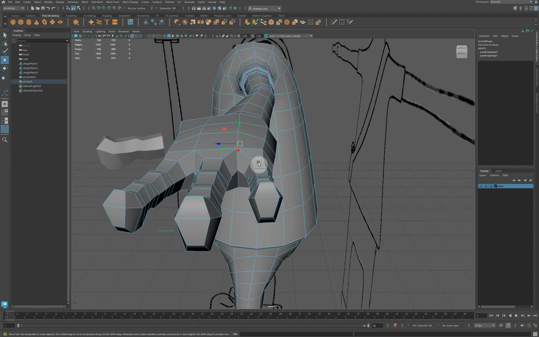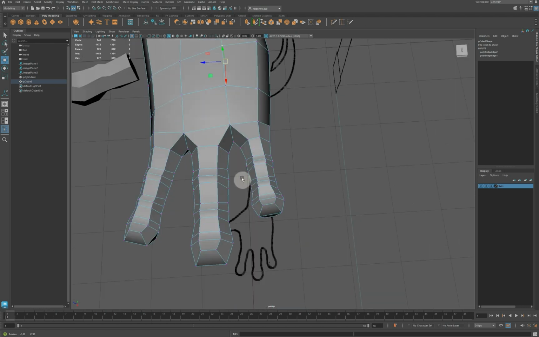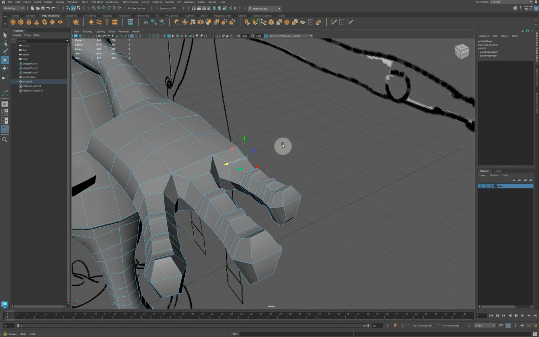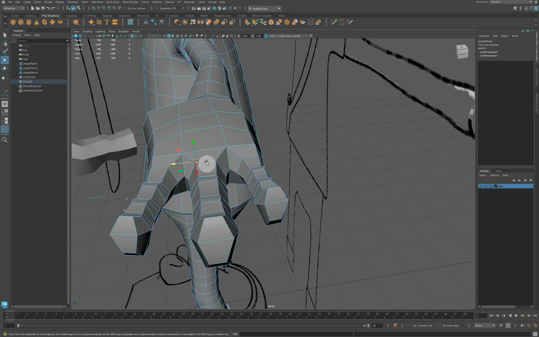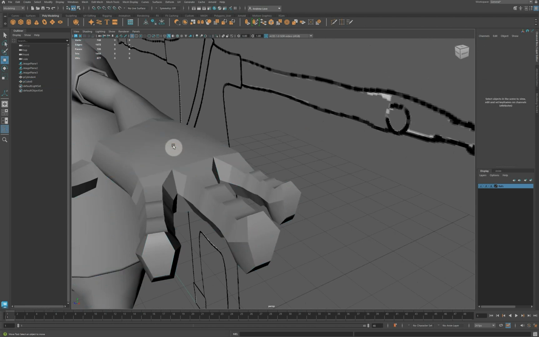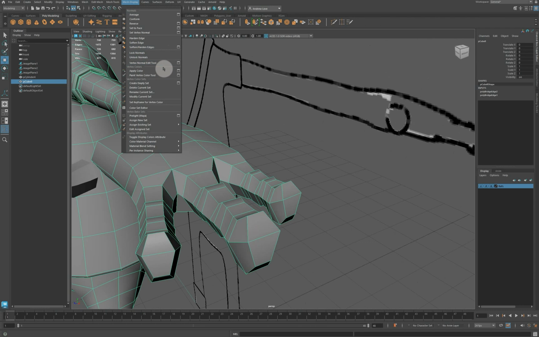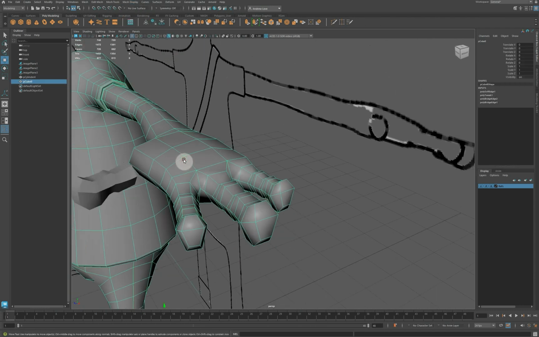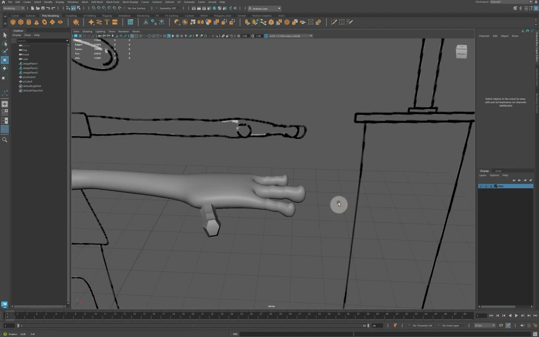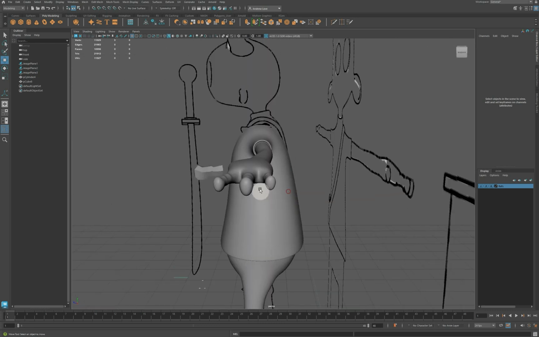Right, we're a little bit lumpy in places still. That looks better. That's what that one does. And I do wonder if you can just nudge that in a bit. So if I go object mode, it all looks a bit lumpy, so I'm going to go mesh display, soften edge, and then I'm going to hit 3. And we've got knobbly. They're a bit cartoony. I feel that they want to be wider at the end.